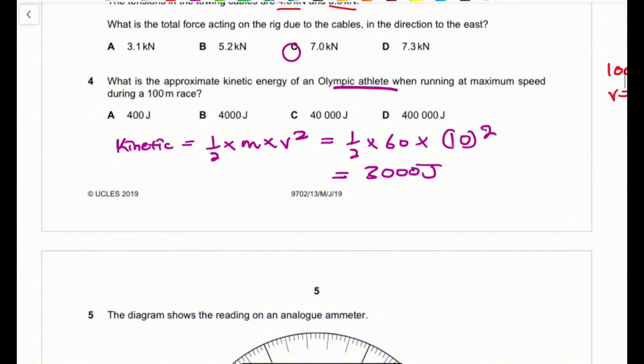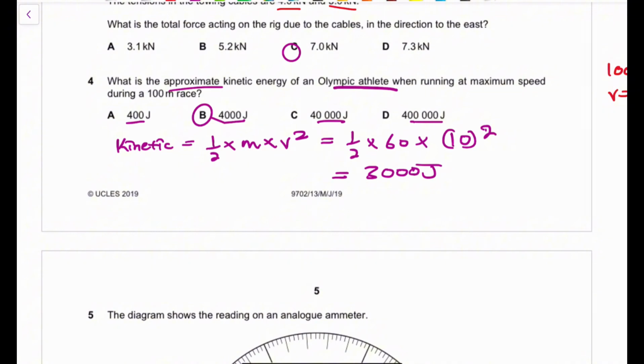And the closest one, as you can see from that, this is 400, 4,000, 40,000, 400,000. The closest one is going to be B. The important thing about these approximations, or they're usually called reasonable estimates, is you must at least be as close to the true value as possible, because they will just give you the same prefixes. If you had 5,000, 9,000, 10,000, you still get your answer as B. It won't be C, because C is way, way bigger.